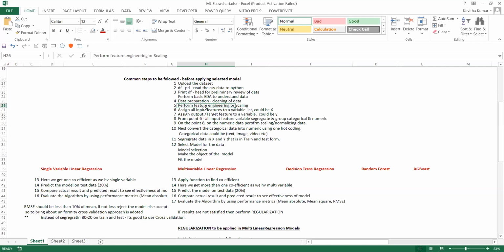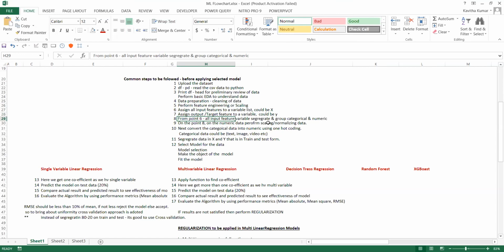Then we perform feature engineering or scaling. We assign all input features to a variable, that could be X, and we assign the output, the target variable, that could be Y. From the sixth point, all the input features we also segregate into categorical and numerical at this step.